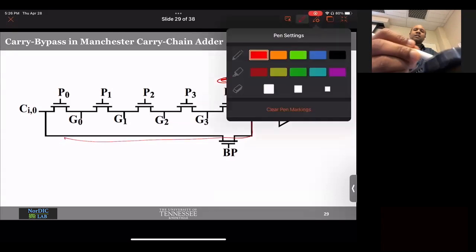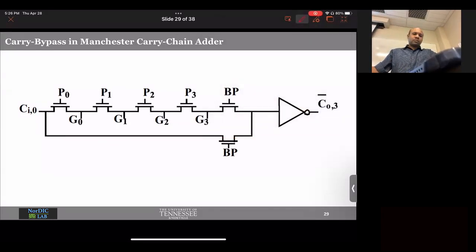Yes. For the generate signals, what's keeping the signal? That's a great point. As you see, the generate signals are connected to the drains or source or whatever you say, right? The problem is, in this circuit topology, there is always this problem. These signals can interfere with each other. That's true. There is a possibility. But there is a logical advantage to this. Let me show you. This is a great question. It takes some explanation if you give me a few minutes. Okay.